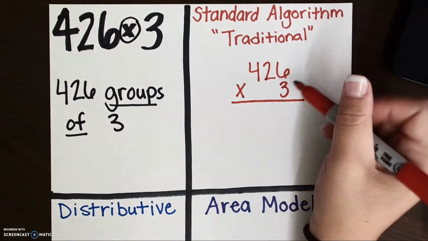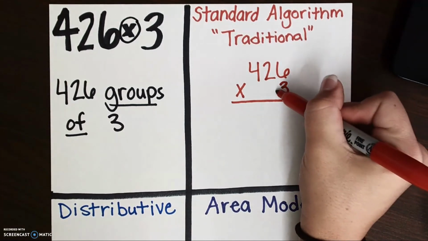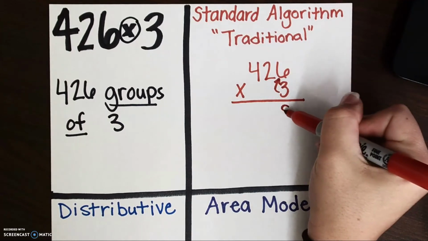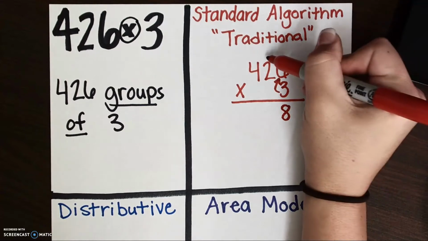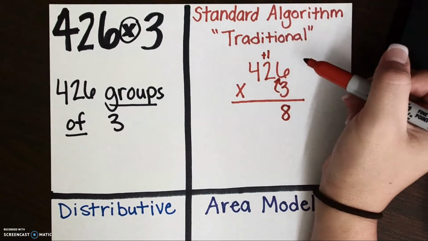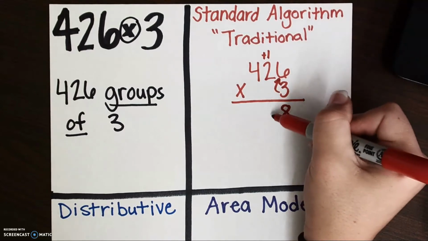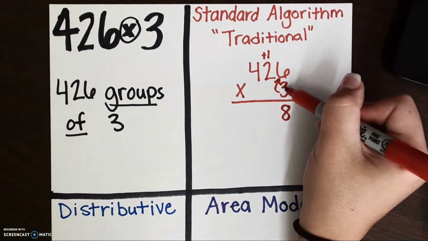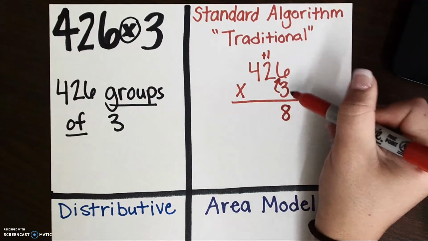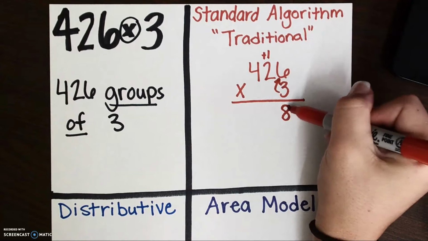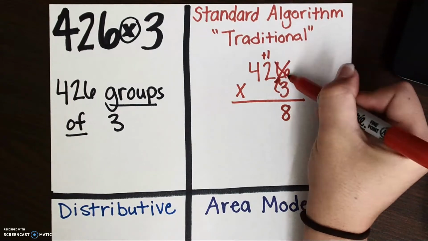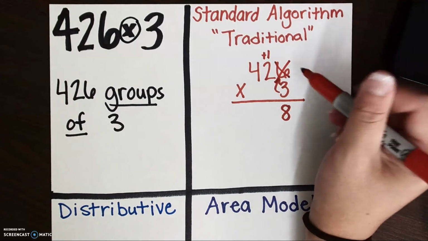And then I just start by multiplying my 3 to my ones place. 3 times 6 is 18. I put my ones place here, and I have to add that 1 in the number 18 to my tens place. Because I can't just put it here, because this space is for when we multiply 3 times 2. So we can't use it up right now. So I have 3 times 6 is 18. Okay. Then I'm finished with this 6, so I can mark it out so it doesn't confuse me.